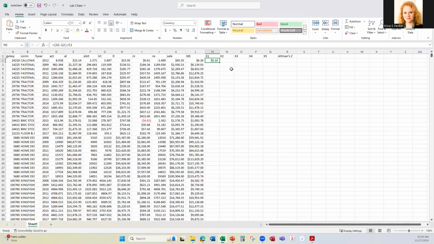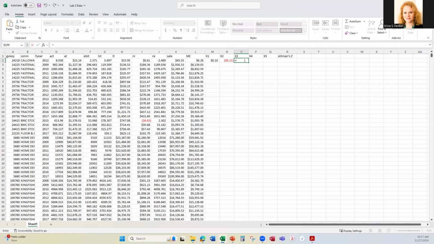Okay. So for this one here, we want to calculate retained earnings divided by total assets. So our retained earnings are in J2 divided by total assets E2. And then for X3, we're going to calculate earnings before interest and taxes divided by total assets.